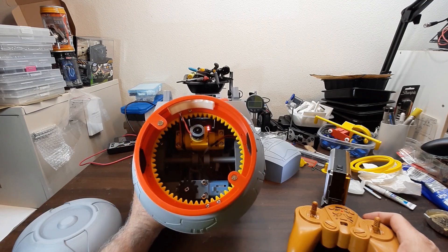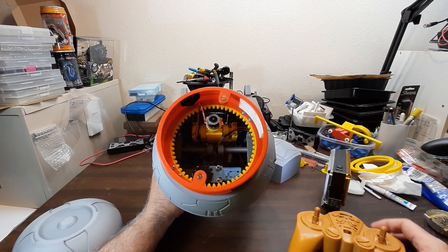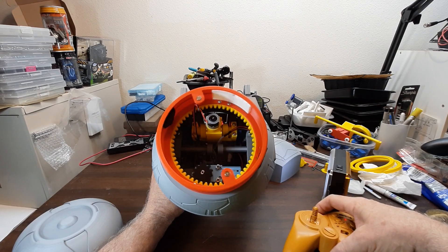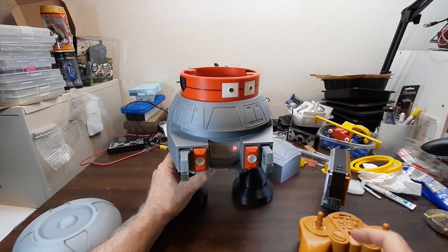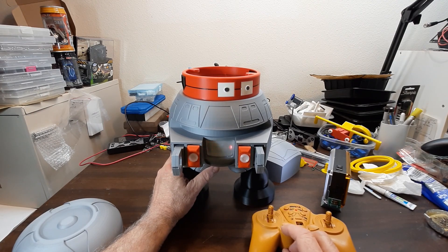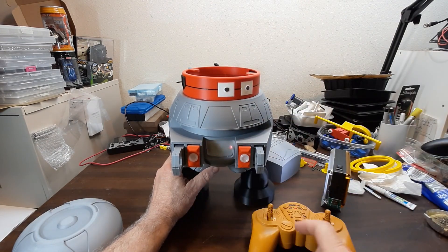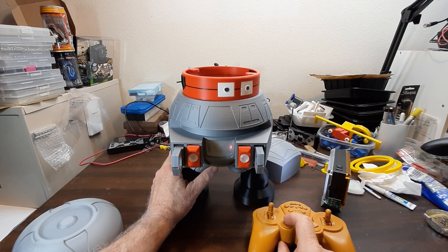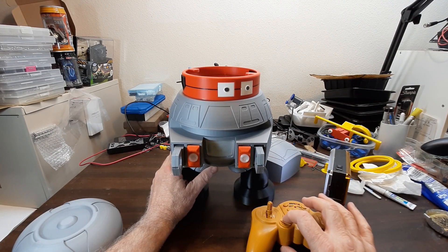Let's see the top of the head work. The flashing LEDs — each one is independent, so eventually they get out of sync. If you push the button the other way, it doesn't do anything. There's just a diode in there, and as far as the receiver board is concerned it's just a motor. There's a diode in there that keeps the reverse voltage from getting too high in those LEDs — just a Schottky diode in there.